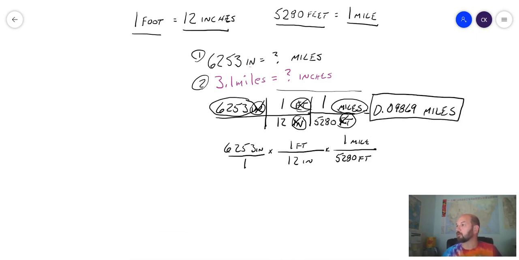And let me kind of go through this one. Same process. Watch what I do. I'm going to take 3.1 miles. And you know what? Let me do this one doing the fractions, just to show you a different sort of thing. So I'm going to do times in a line. I'm going to put miles, I'll abbreviate that MI here. I don't have a conversion straight from miles to inches, so I'm going to go from miles to feet because I do have that conversion.